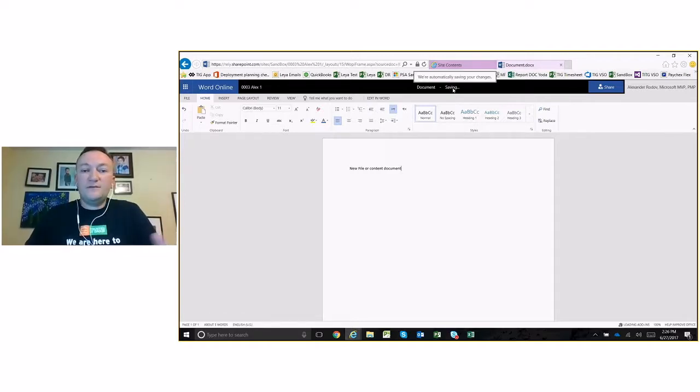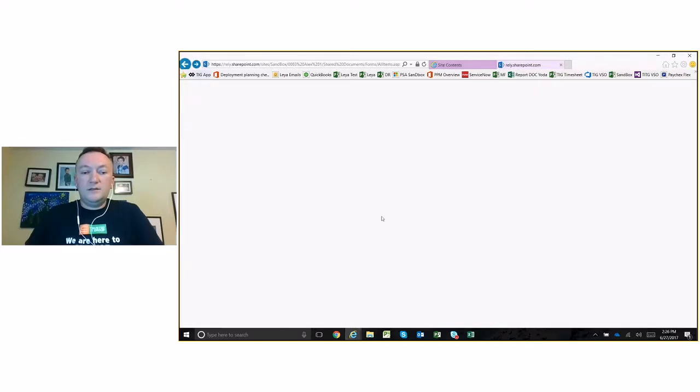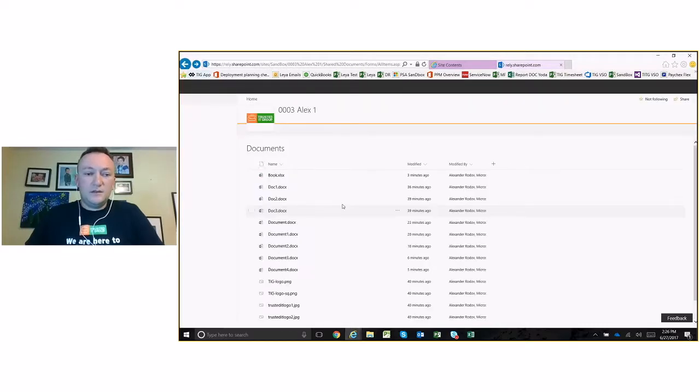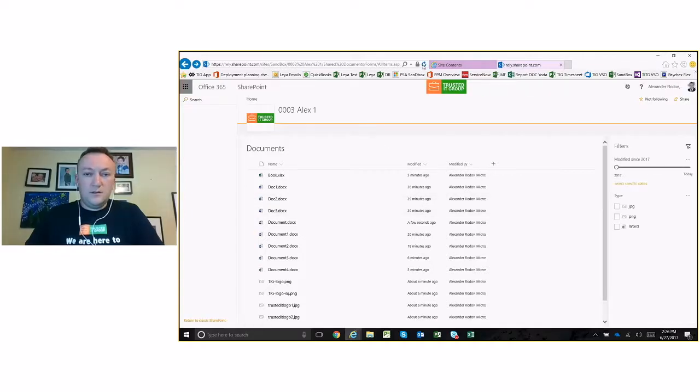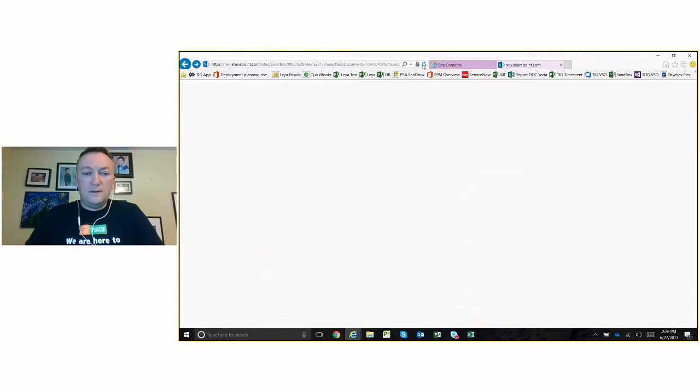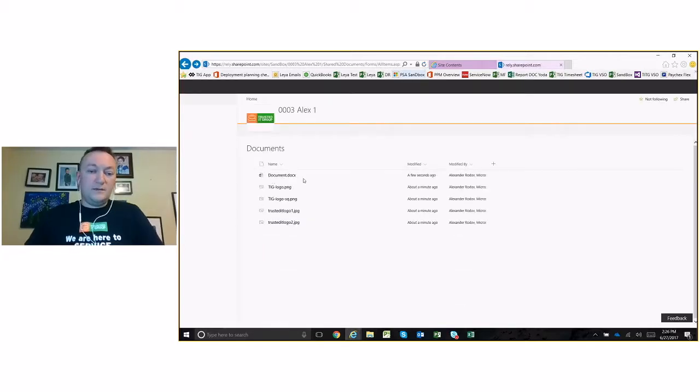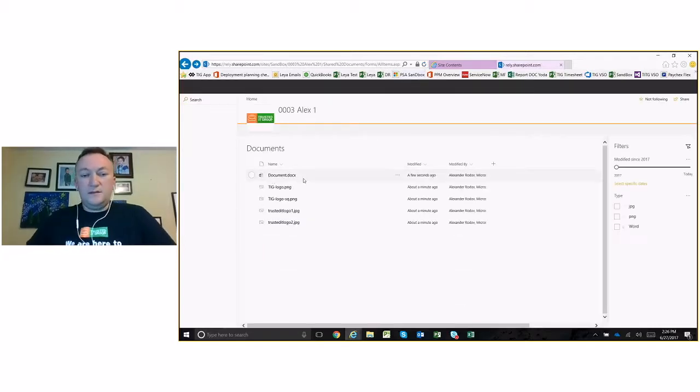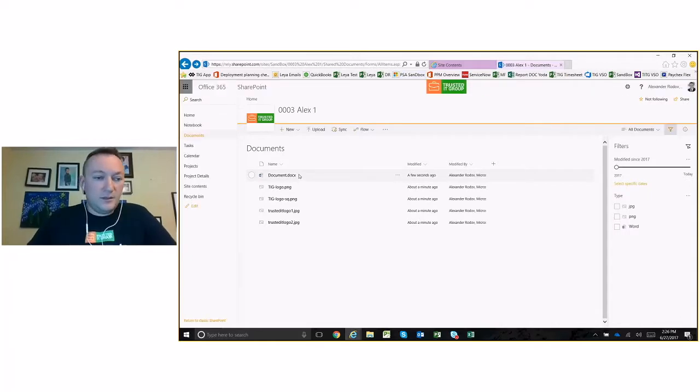Very easy, very intuitive. It's now saving and saved. If I go back, I can already see this new document. So this is very easy to manage here.